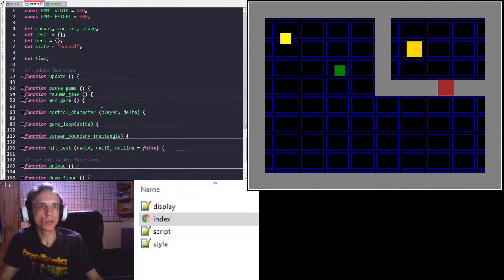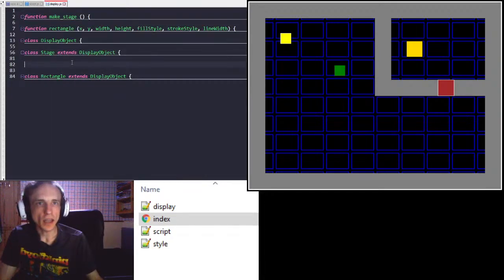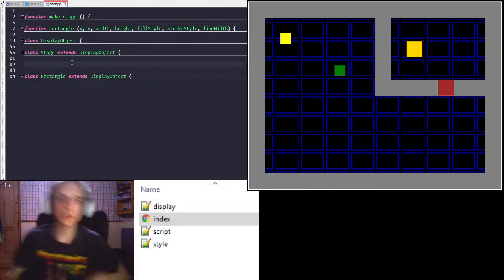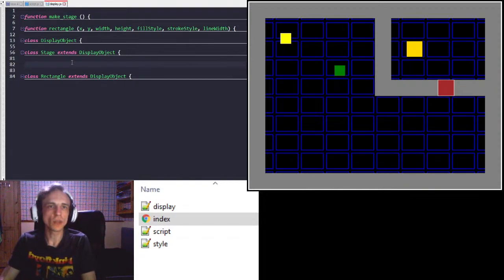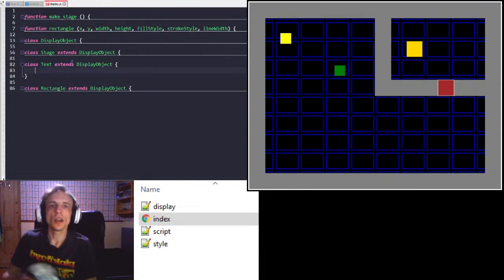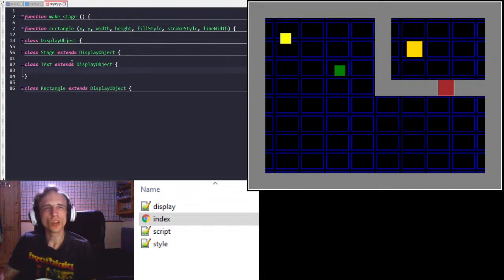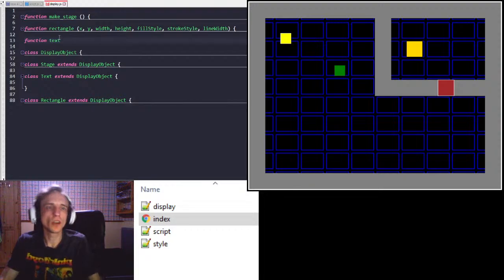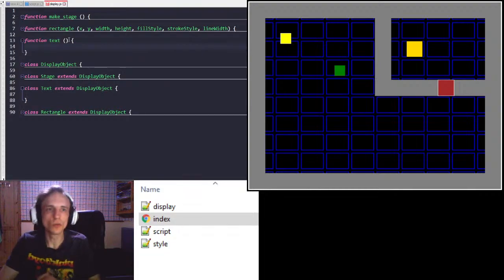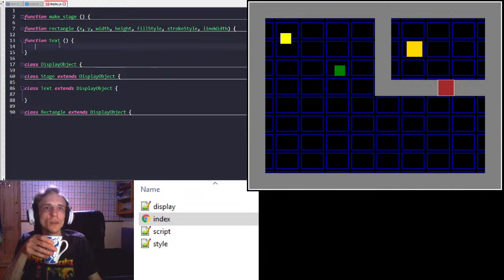That's good. Very good. Now I want to add in some text to make this easier for players to understand what is going on when we're entering these pause menus. It's been a while since we've been over to the display class library. We want to now create our third display object, a text object. At least these might still be relevant when we start replacing all of the rectangles with sprites. You never know. I do think there'll be a moment where all of these rectangles on this screen will be replaced with sprites either way.